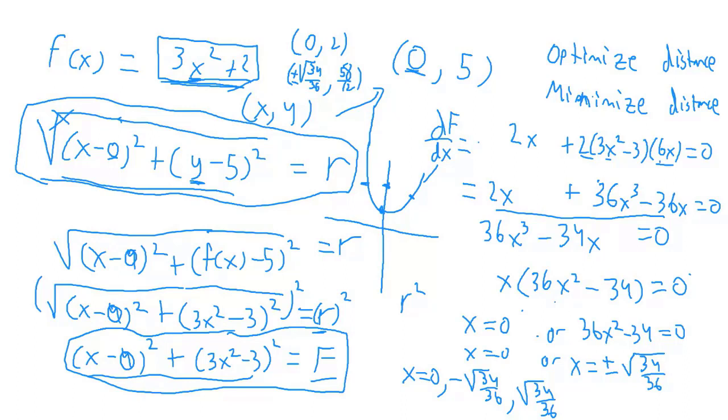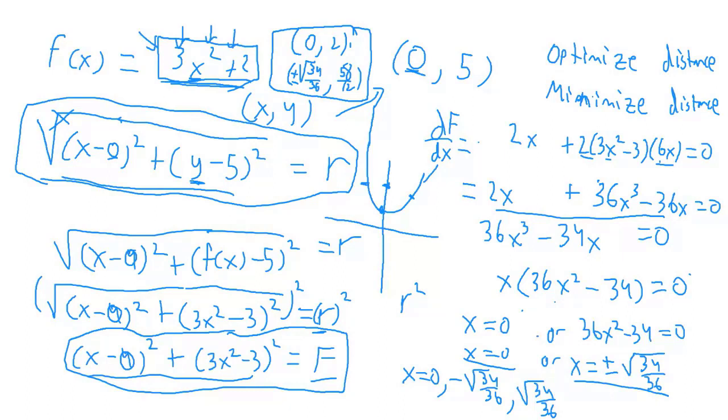I think the final solution is right here, these 3 values. You can simplify the bottom values, but they should be equivalent. You can just simplify the fractions a little bit, right? But essentially, from these 3 x values we found, we just plug them into this f of x right here, and that gives us our 3 coordinate pairs.